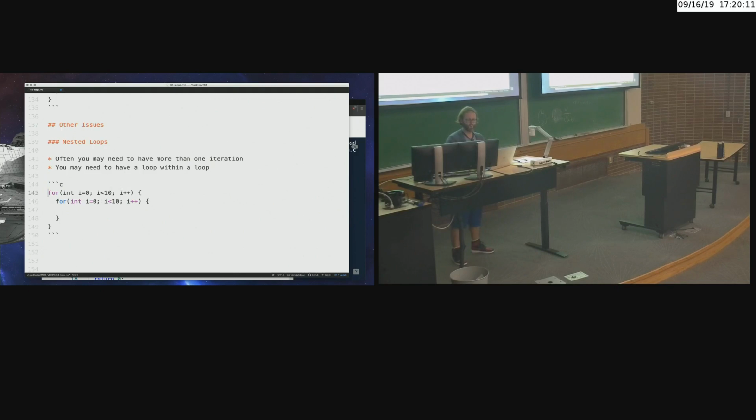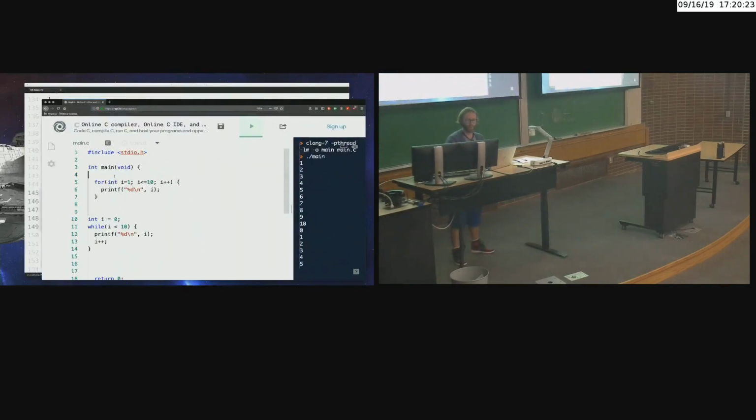Oh, here, let's print something out. printf("i is equal to %d\n", i). Right. Well, which i are you talking about? Are you talking about the outer for loop or the inner for loop? That's what we call these things. This is the outer for loop. This is the inner for loop. Which i are you talking about?